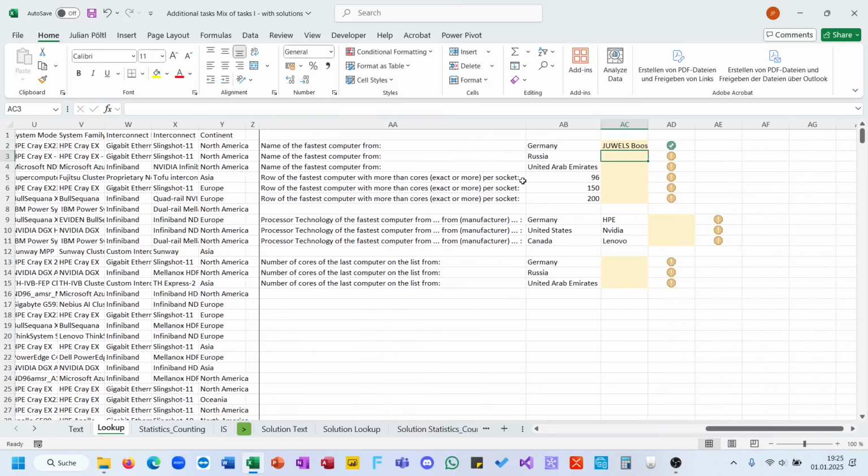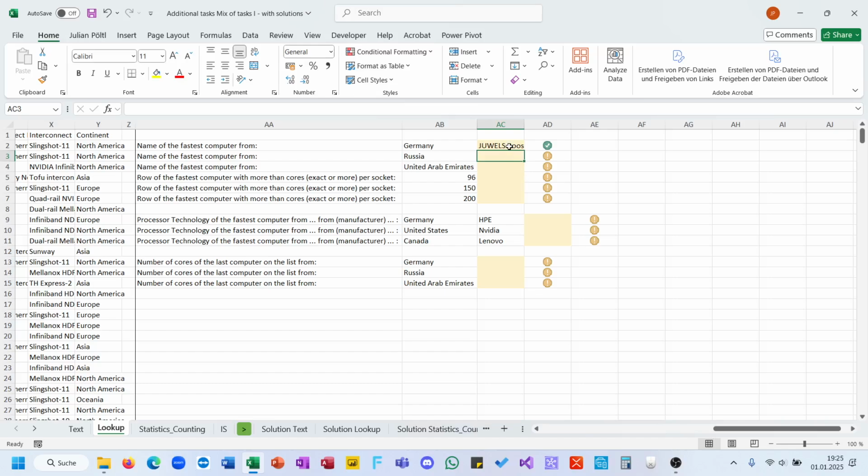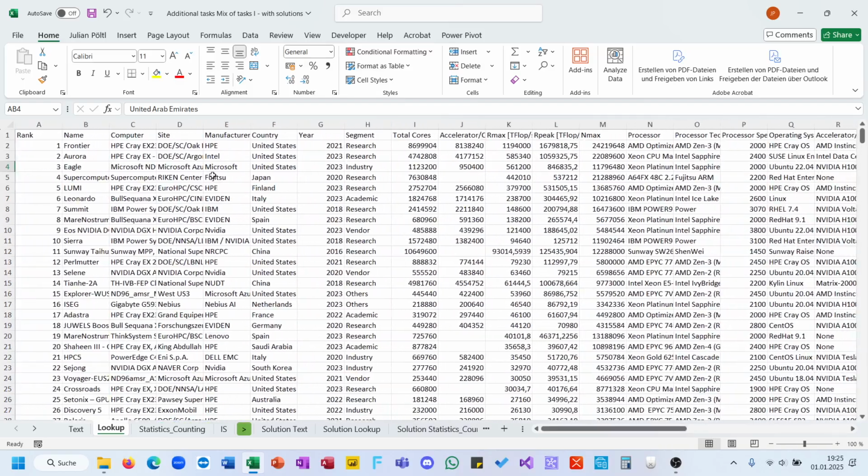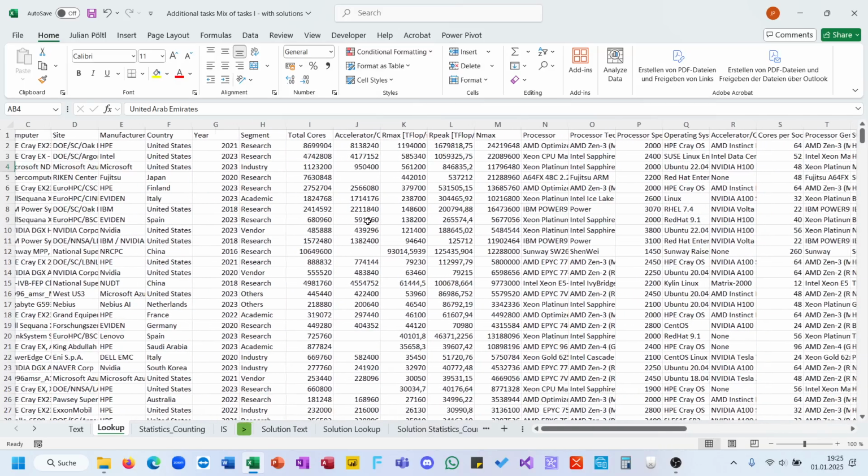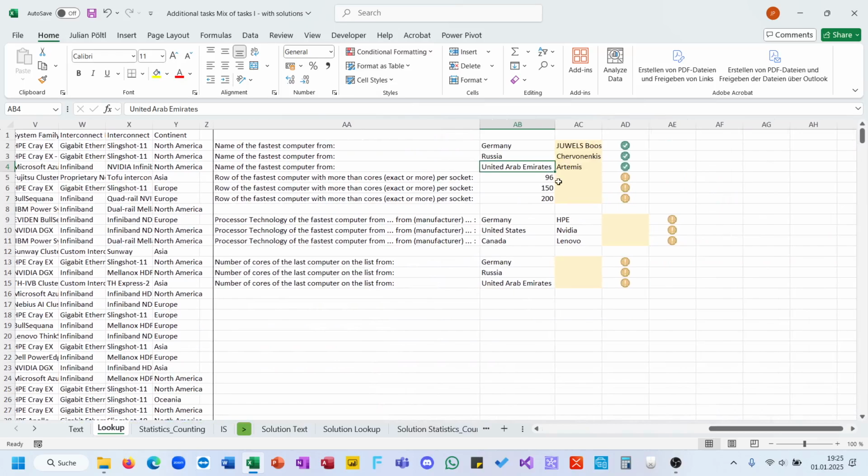And here it's Jules from the Forschungszentrum in Jülich. And we can track this easily down to get also the fastest computer from Russia and the United Arab Emirates. This isn't the newest list, it's like a list from 2003 or something.